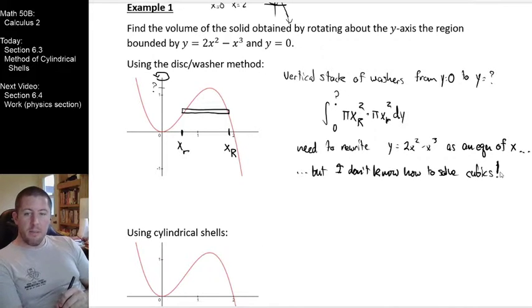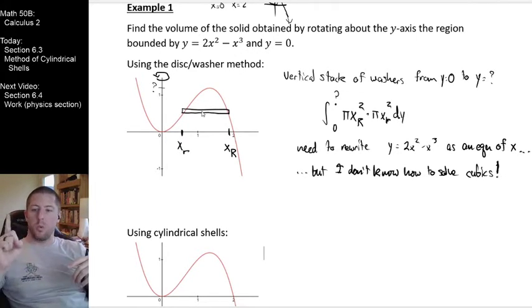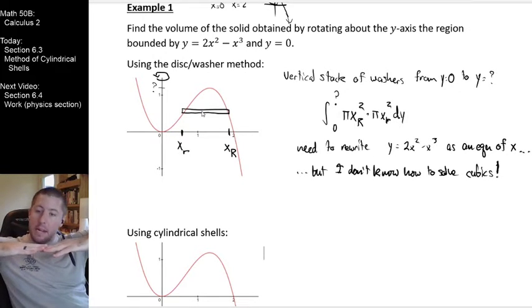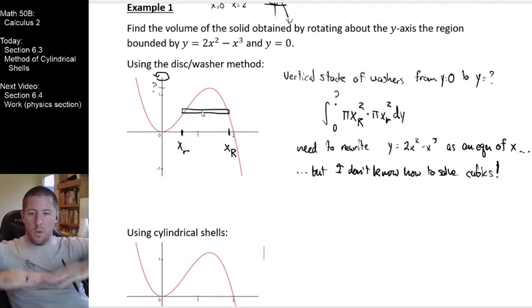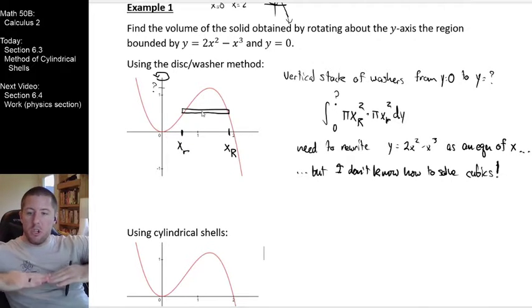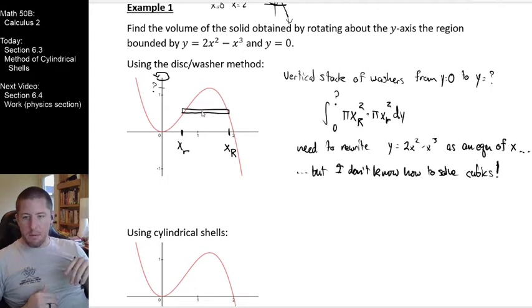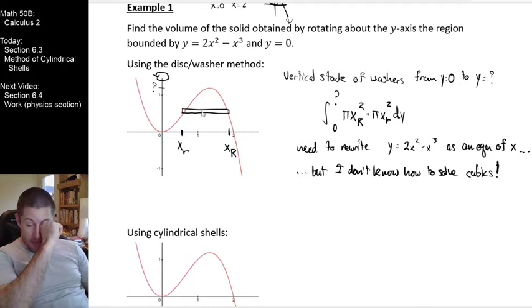So notice what our dilemma is here. If we were going to use the disc or washer method, we would be creating a stack of washers, is what I'm visualizing right here. Because we're rotating around the y-axis, I wanted my washers to be perpendicular to the y-axis, horizontal washers that we're creating a vertical stack of. That means I'm doing a dy integral because there should be one washer for every y value from 0 up to whatever that maximum height was, the local max on that cubic.